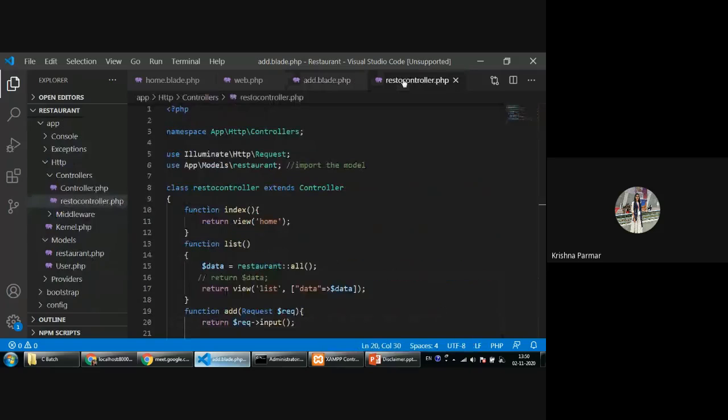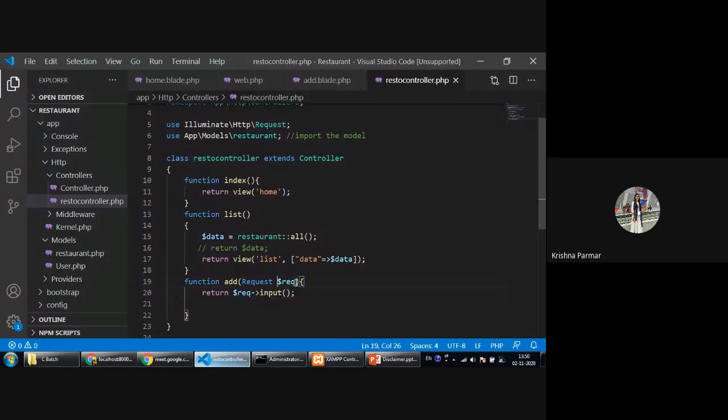Now you can see my data is coming successfully inside this request variable. Inside the function, I'm storing everything into the $req. Now using this $req, I will store the data into my database.